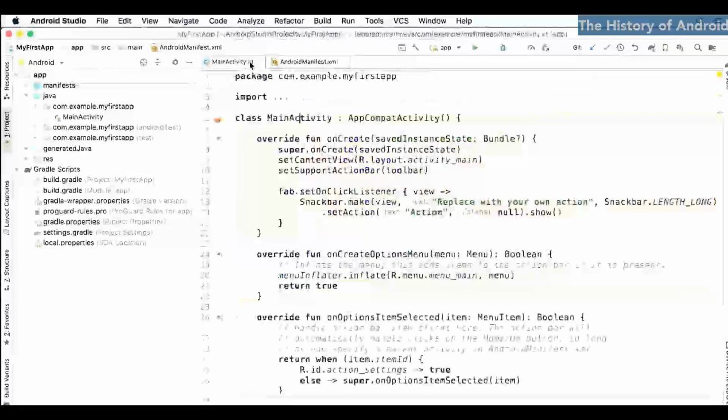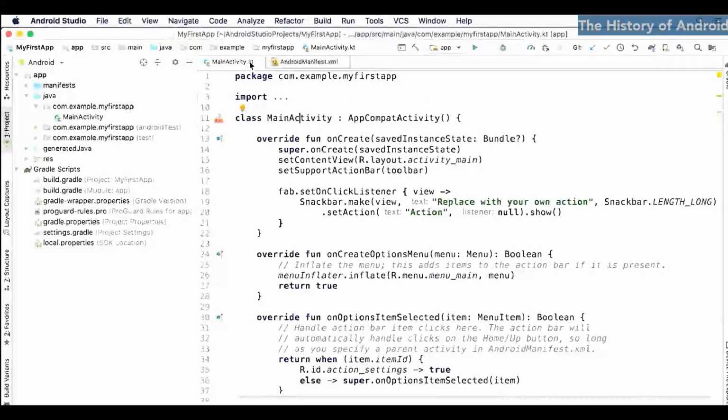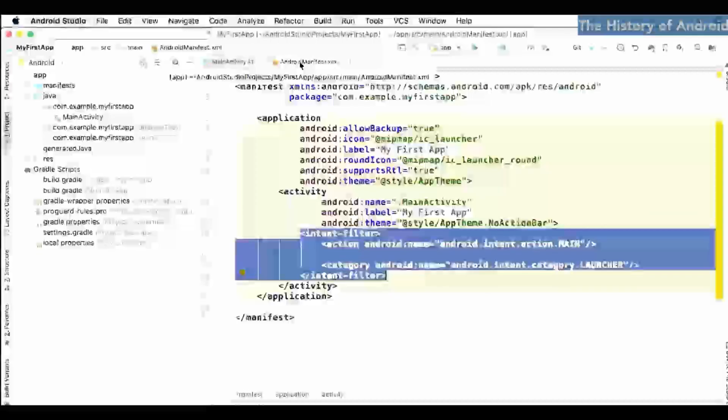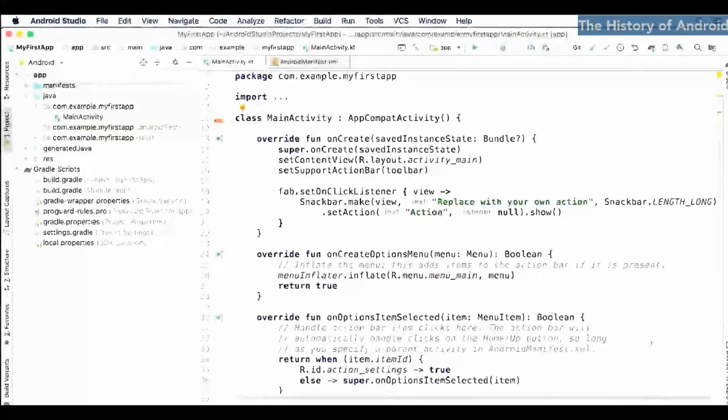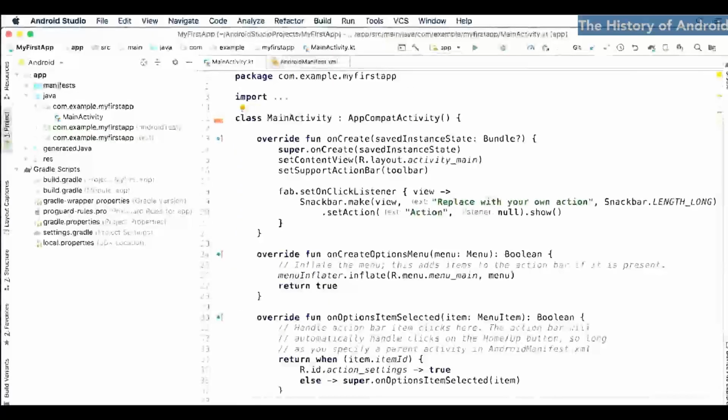When you first create an application in Android Studio, regardless of which activity template you use, it'll always have a single launcher activity. When the user starts an app by tapping its launcher icon on the device, the application framework looks for the app's launcher activity, which is marked by that intent filter. The intent filter defines how the activity is going to be used. The framework looks at this and says, I need to start this activity. And it starts up this class, main activity, which can be programmed in either Java or Kotlin.